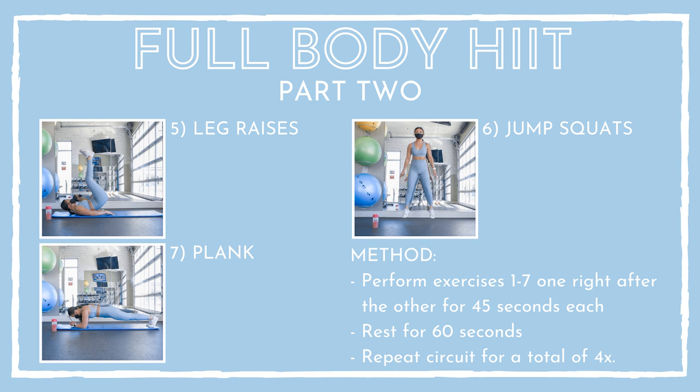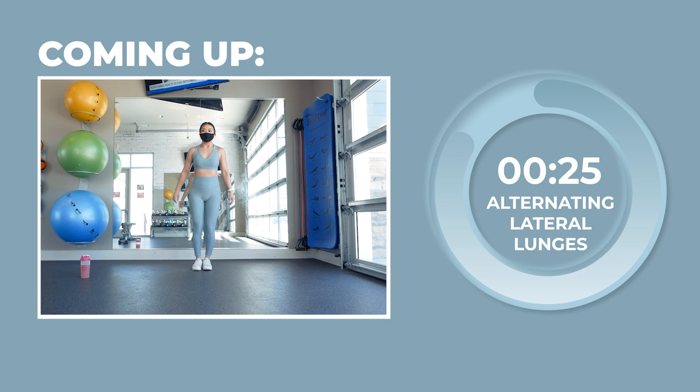This workout will consist of 7 different exercises performed back to back for 45 seconds each, followed by 1 minute rest. There will be a 10 second interval in between each exercise to allow you time to transition.